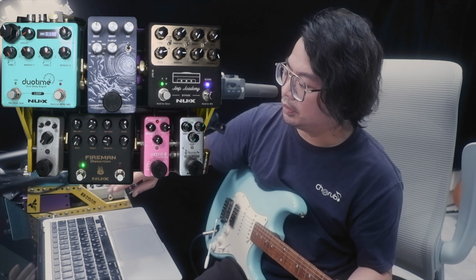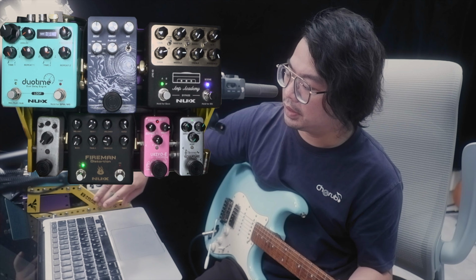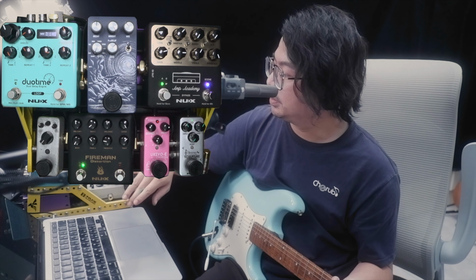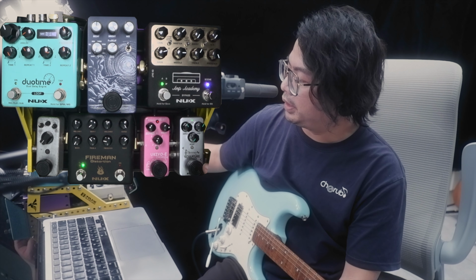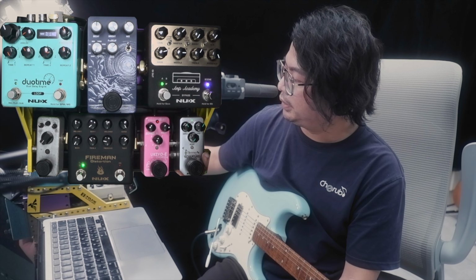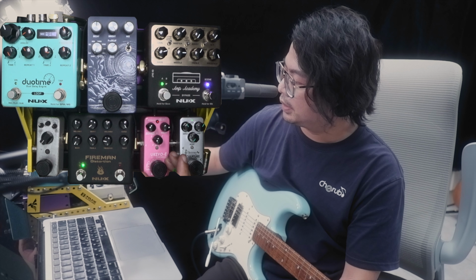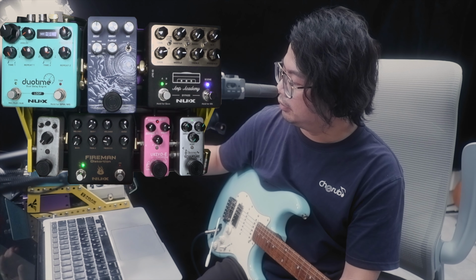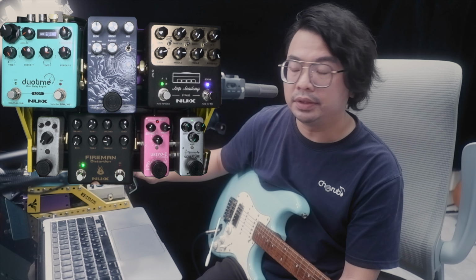So the housing of the pedal is called the Bumblebee from NUX. It's the small size one, so it's pretty tiny and not very heavy. And the first pedal of the chain is the NUX mini compressor, which is right here, and the next one will be the chorus, also from NUX. And the next one will be the Fireman distortion, which is my favorite. And next is the more pure boost for some solo tones.